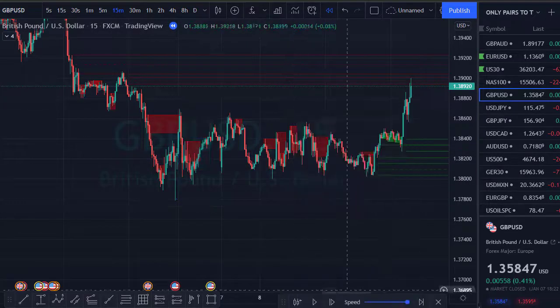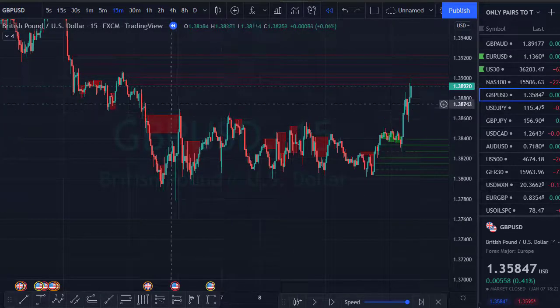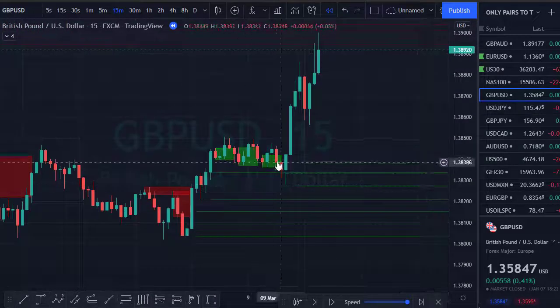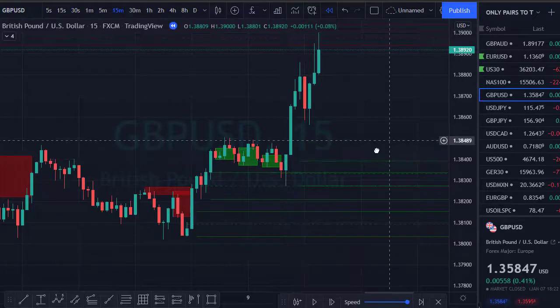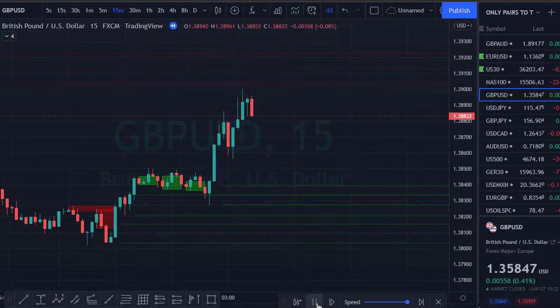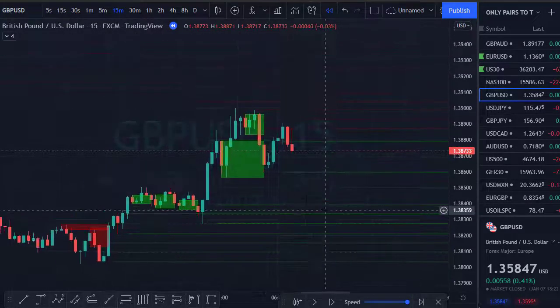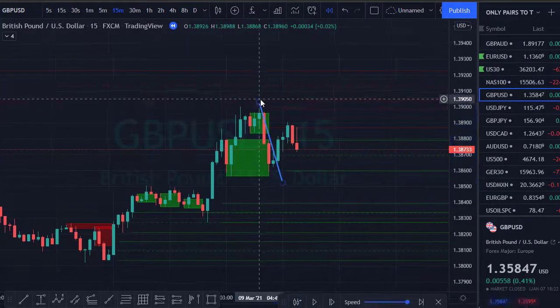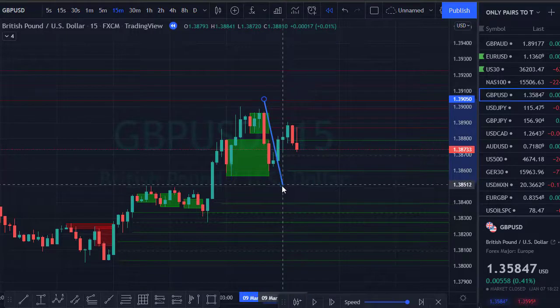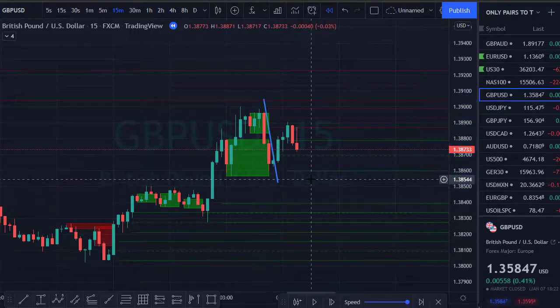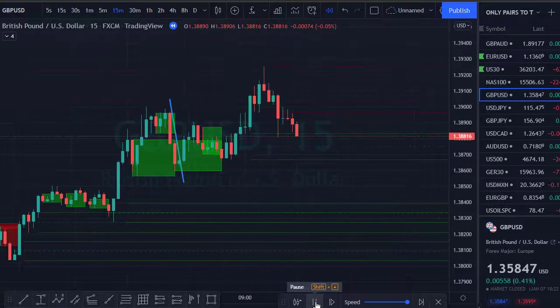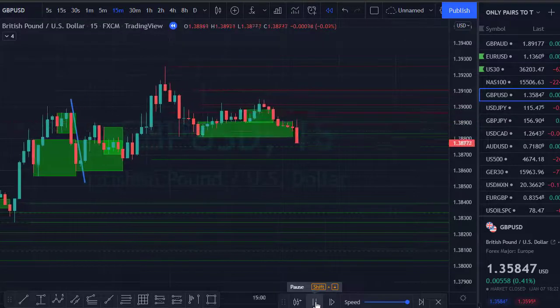Now we're definitely going to be looking for buys. Look how it's breaking all the structure, clearing liquidity to the upside, and you're getting green again. So you're looking for a pullback to green. Right there. So right there you could have essentially got in already. So you draw the trend line. The reason I even talk about trend lines is so I could just kind of help you. So you would have got in like right there and taken it up. There she goes. That was actually a beautiful trade.